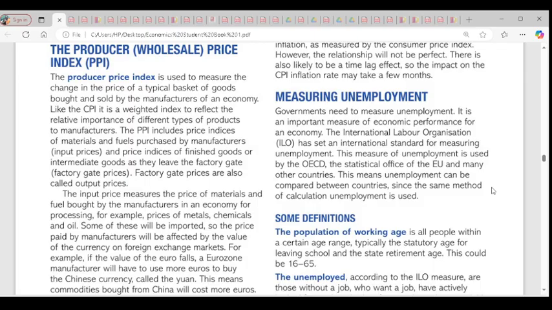There are factors of production: land, labor, capital, and enterprise. These are factor inputs. They have to go through processing to give us output, which is goods or services. The amount of money spent on those outputs is called the factory gate price. Do you get it? The price of output is called the factory gate price, while the input prices are the prices of land, labor, and capital used. Is it clear now? Good. So that's about the producer price index.